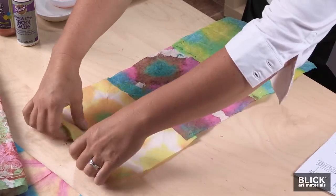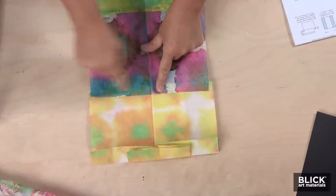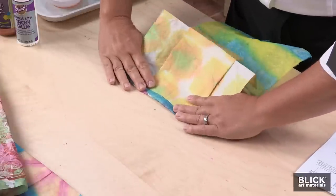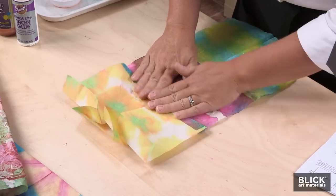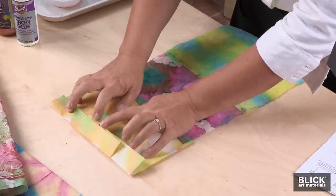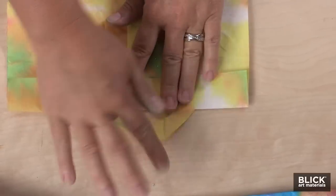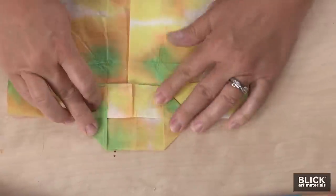Then I'm going to fold the top edge down about an inch. At the start of the second strip, about a third of the way down, I'm going to do a fold — just a little teeny pleat, a little accordion fold — going down and back up, only about a half inch. You can open and just press this open. This will be the collar. So we're going to open that up and press these sides down. And there's your collar to the kimono.